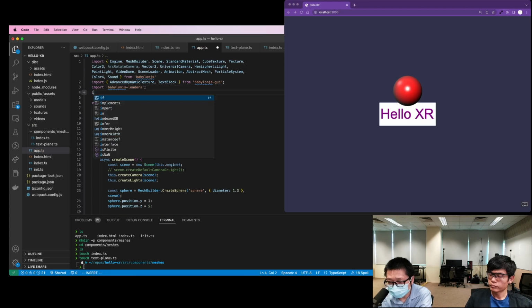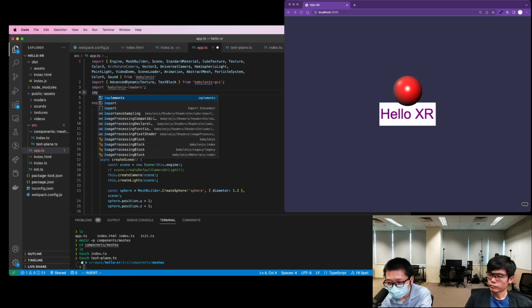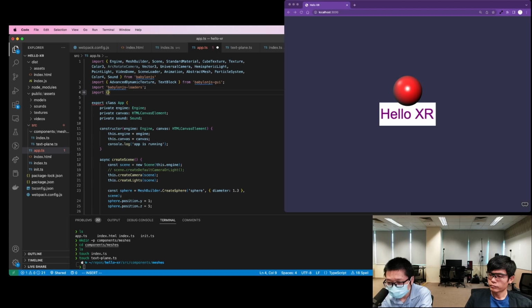Whenever you import from components and meshes, you just need one import statement here, and everything you export inside this folder you can import in this single statement.